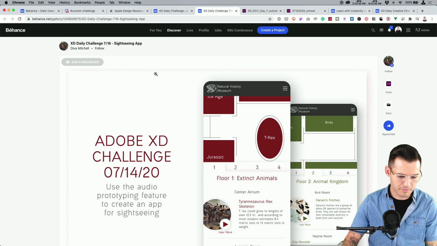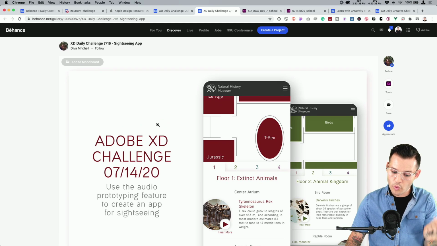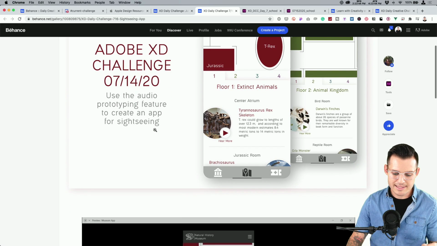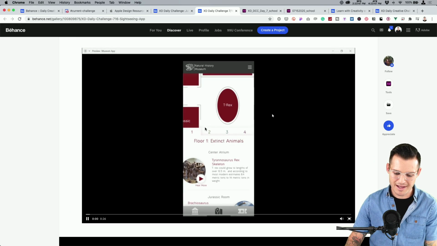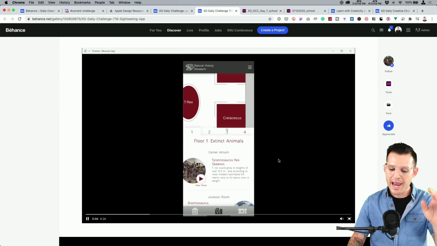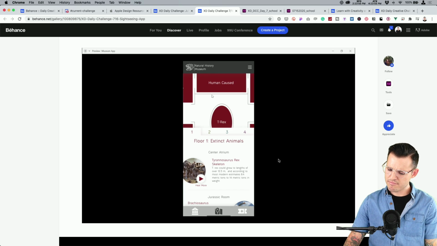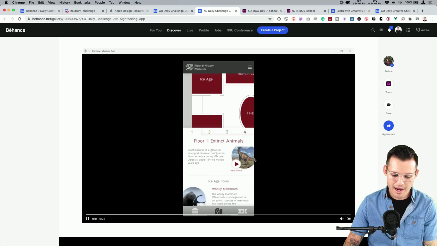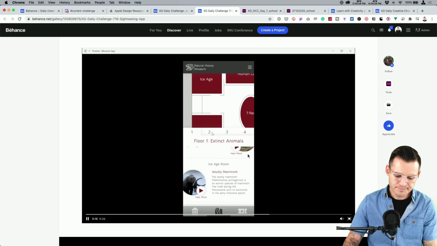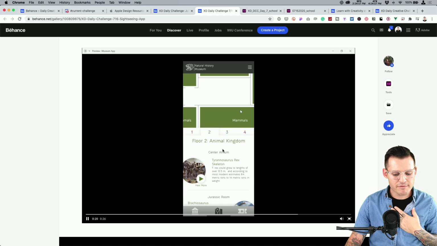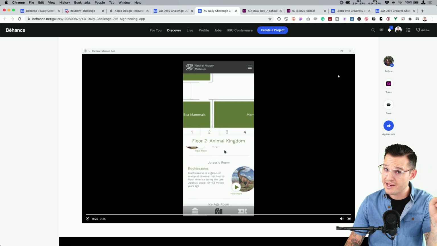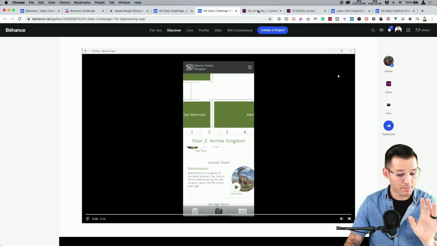That's wonderful. Okay, this one's from Diva, and this is a little bit of a twist on one of our challenges. They actually took the audio prototyping feature and they made a sightseeing app, but for extinct animals. Come on, I love the creativity. That's where you'd have your images of a T-Rex in there. I see, okay. So panning around, kind of like in a museum, maybe? Is that what we're doing? Very cool. Maybe a layout of the floor of a museum, and then, oh, that's a really slick one. Even the tabbed feature, I'm not the biggest fan of using tabs like that in mobile, but they do have their place. Maybe look into some segmented control styling instead of tabs. That's a nicer look in my opinion, but really beautiful animation.